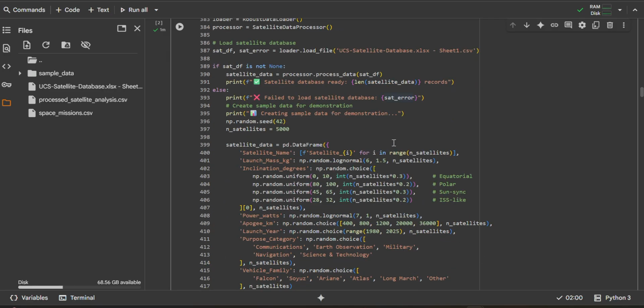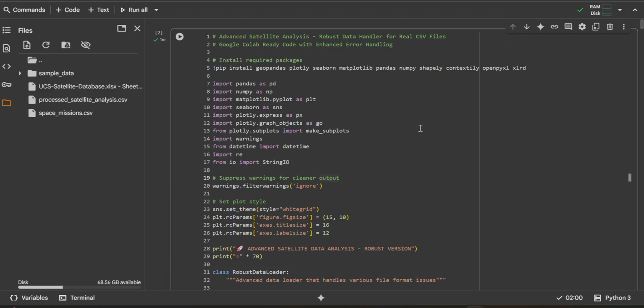Launch vehicles are grouped and orbits are classified into LEO, MEO, and GEO. We even derive new fields like launch decade and inclination category: low inclination if 30 degrees or below, high if 60 and above. Outliers are trimmed with quantile methods, leaving us with clean, reliable data to work with.